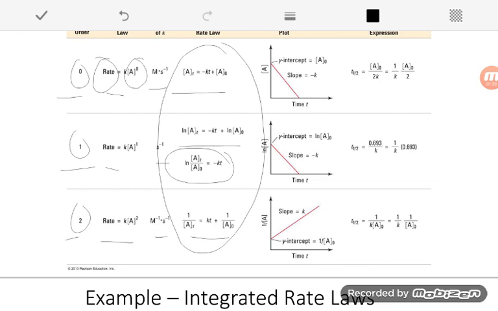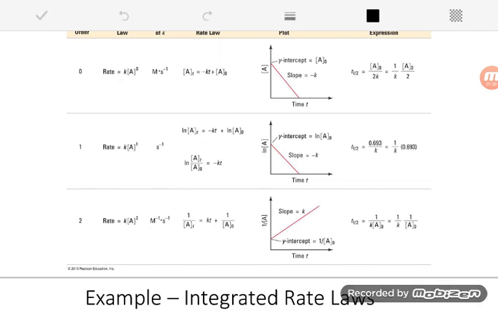So these integrated rate laws just allow us to do a different type of calculation. We don't care about the rate itself like we wanted with these rate laws. Now we're just looking at how concentration changes over time. Now what chemists also like to do is look at this like a straight line, like a y equals mx plus b equation. And so when we do this, we see that if my time is considered my x and my concentration my y, I can make a graph that looks like this.